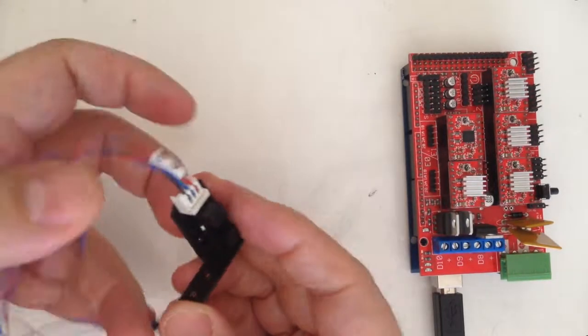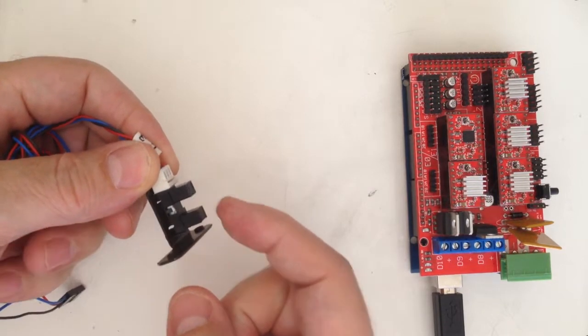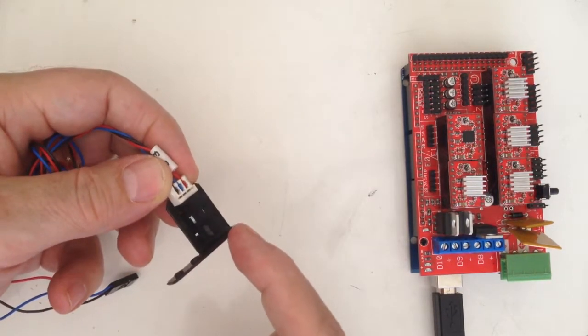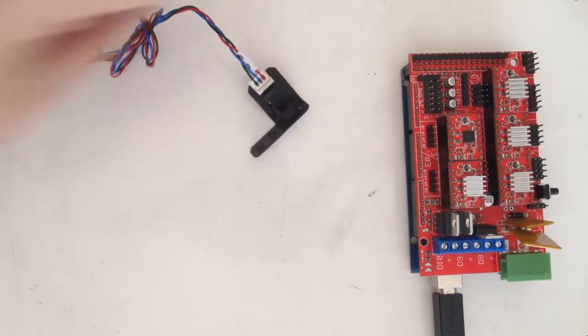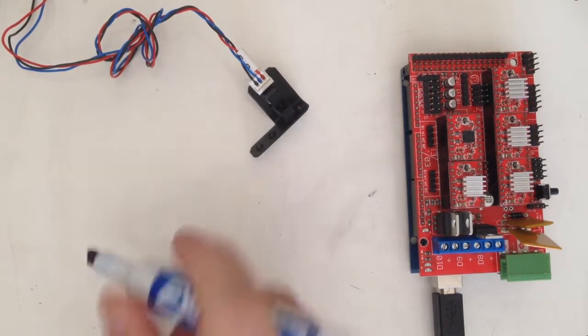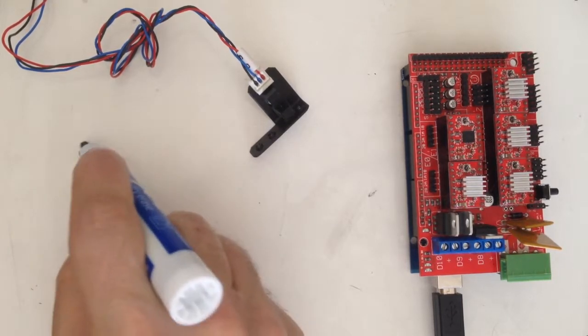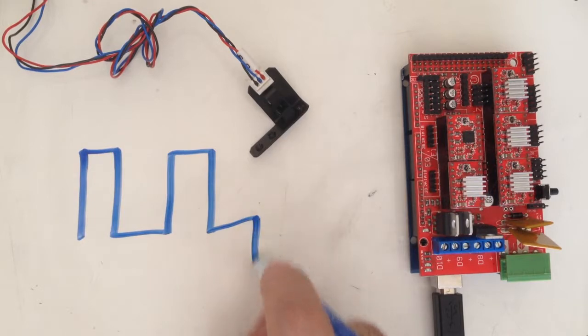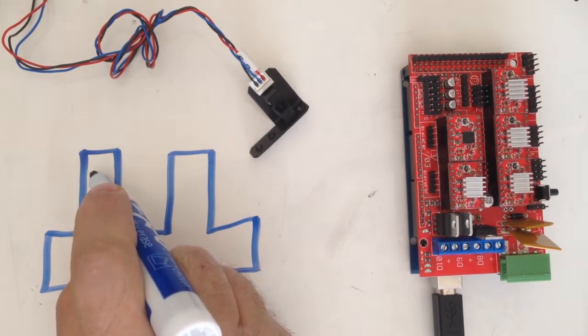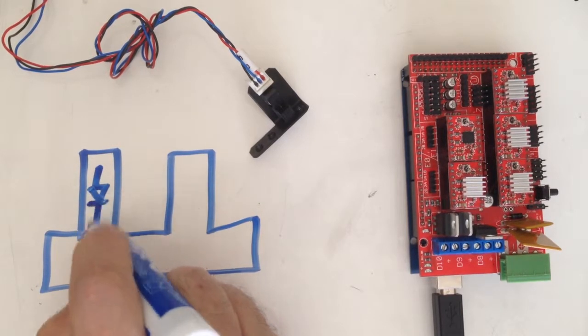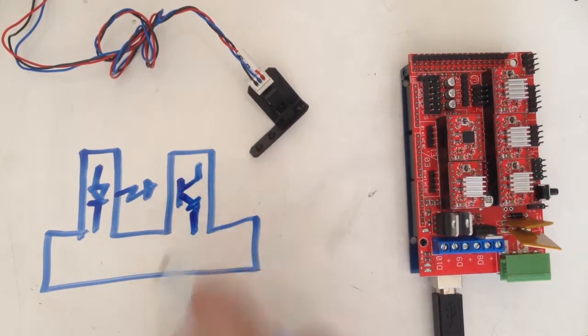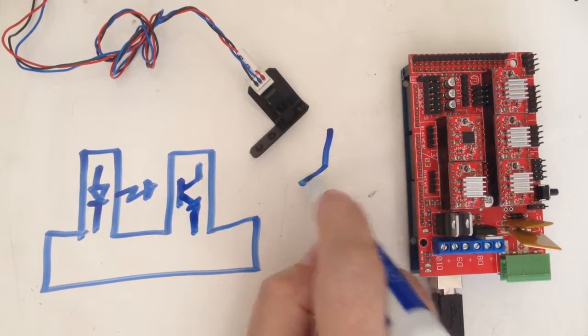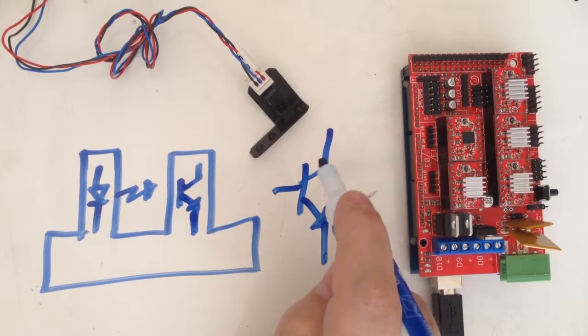What I have here is a sensor. It's a slotted optical sensor that has an infrared beam of light that comes out of one side and is detected by the other side. Let me draw that out. It would probably be a better idea. I'm going to draw this from the side. All right, so this side has a light emitting diode in it that emits light from one side, and this side has a transistor in it that is turned on by that light.